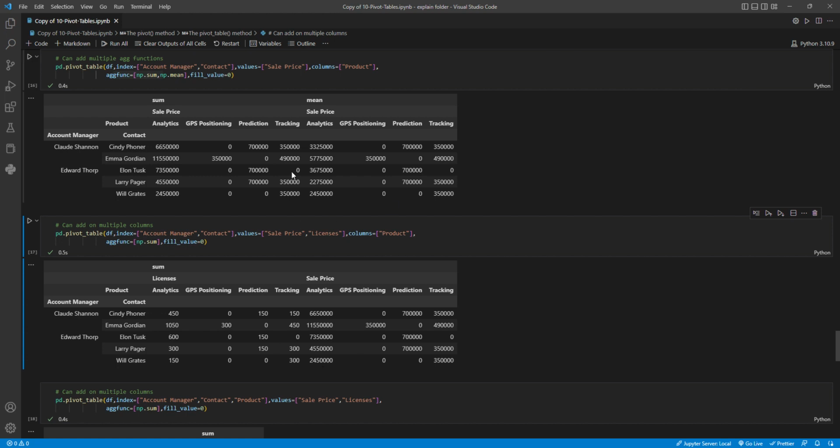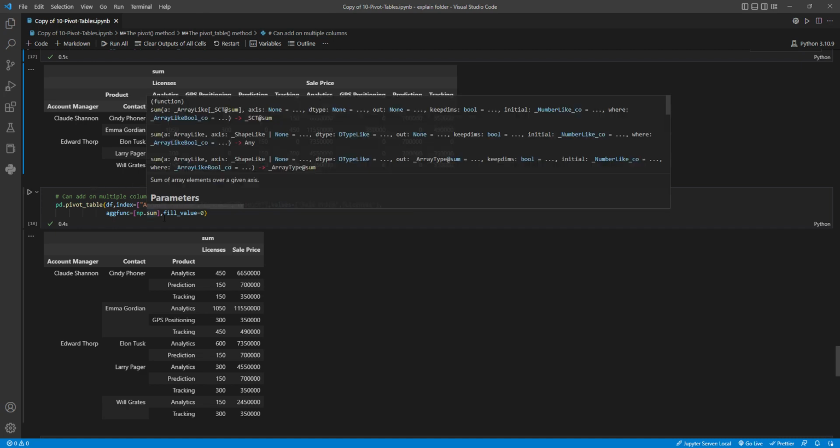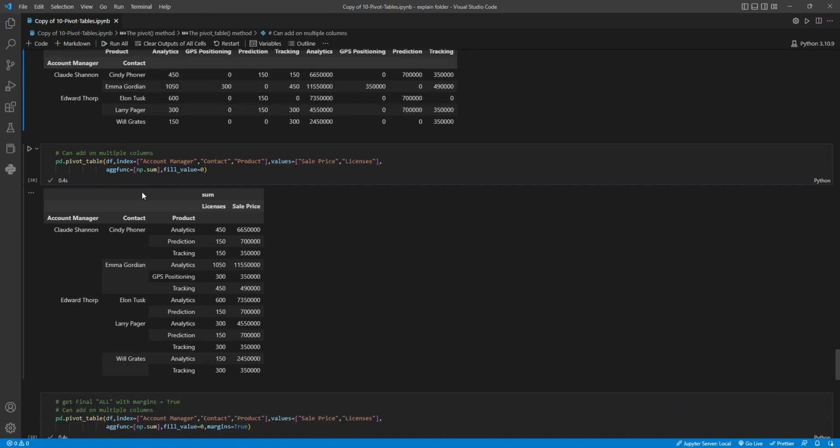These are the ways you can interact with pivot tables. You can add multiple columns. In this case, we're having three columns be our index: account manager, contact, and product.